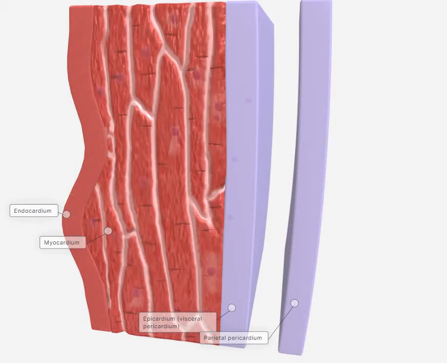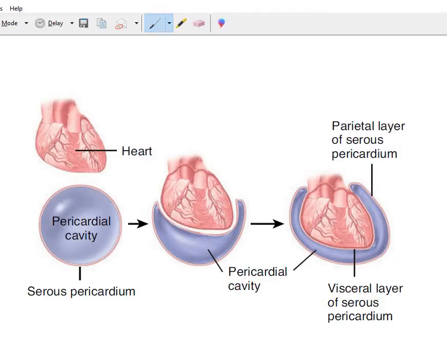Well, if I can just get this snip that I took earlier from a textbook. The reason there are two layers there in the pericardium is because of this. Imagine your heart was being dipped into the pericardium and it wraps around it, basically creating a cavity in between, until the point we get to here, this pericardial cavity. So what we see here is the serous pericardium, and it too has an inner and outer layer.